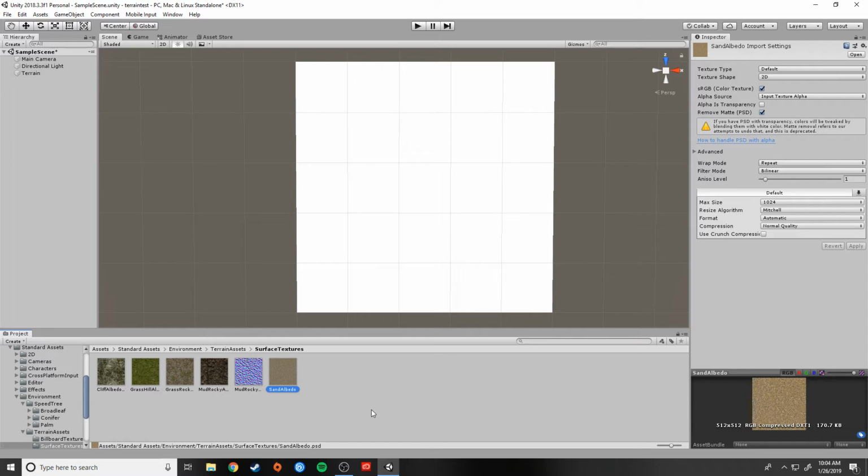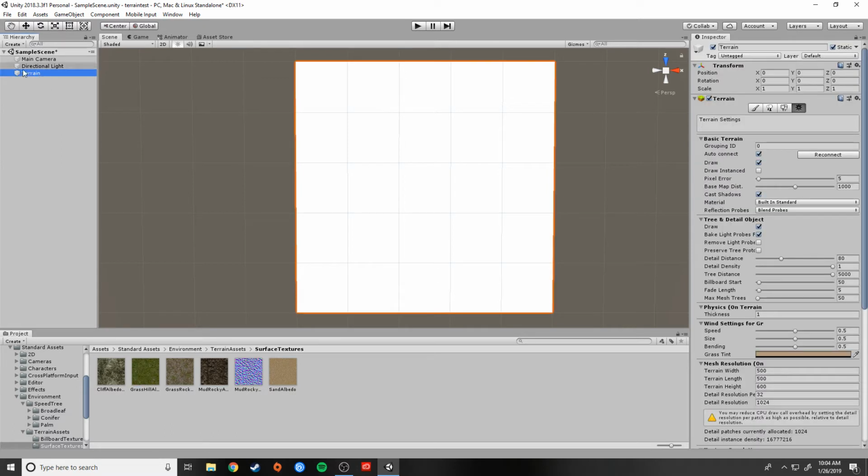Now, at this point, it's up to you whether or not you want to create a desert racetrack, or a beach racetrack, or a grass racetrack. I'm going to create a grass racetrack because it lets us have more fun later on with details. But you can create a kind of a hybrid. You can have some grass and some sand and all kinds of stuff. But I'm going to start with my base texture as this grass hill.